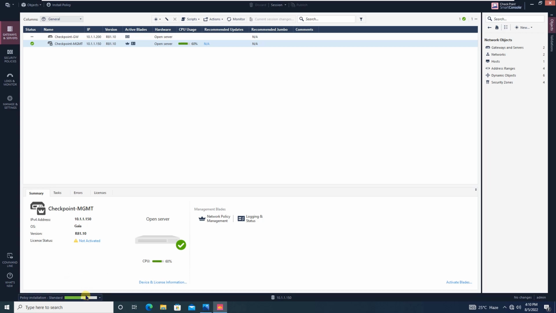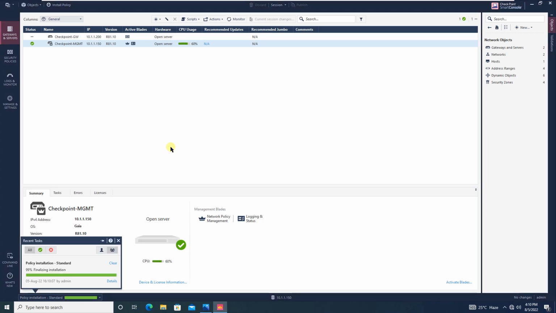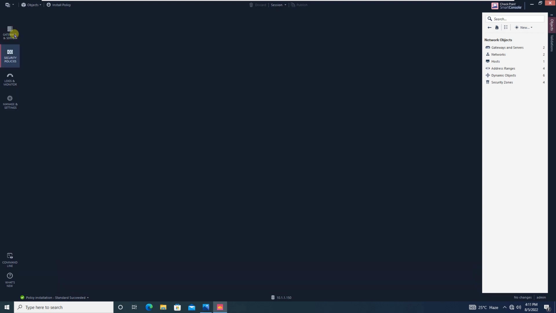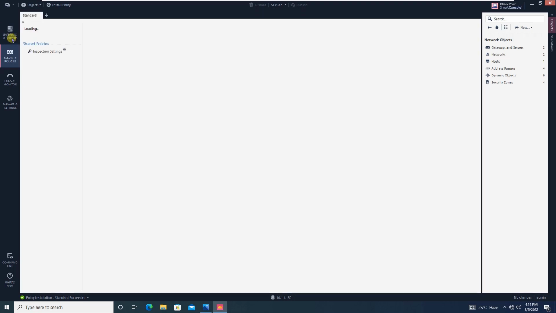If you will see, it is saying that task progress is 50%. Let's wait for some time, and it is successfully completed. You will see that installation succeeded on Checkpoint Firewall. So this is how you will be adding your gateway, guys. Sorry, by mistake I click over here. Let me take you to the same tab again.